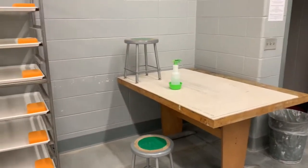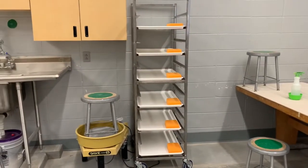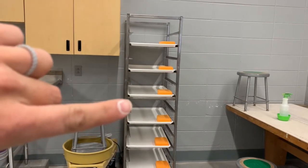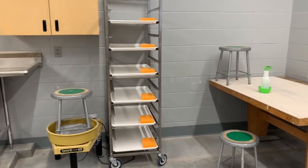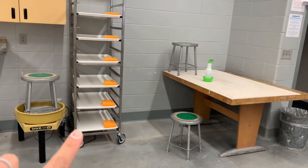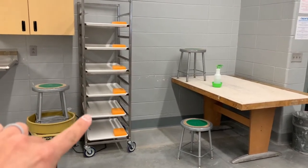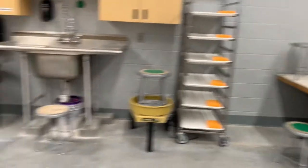Here's another little section — this table is bigger. You've got six shelves in one cart. The top two would be for the two people that sit there during block A, the middle two for block B, and the bottom two for block D. You can see that you should be able to get everything done in this little area and keep your pieces here that you're working on in class.